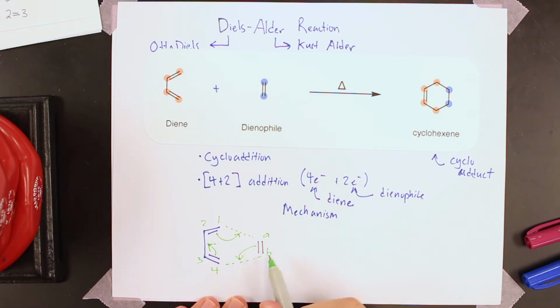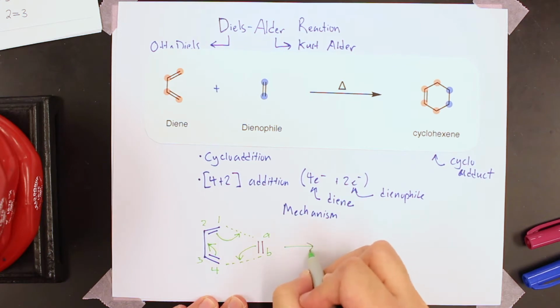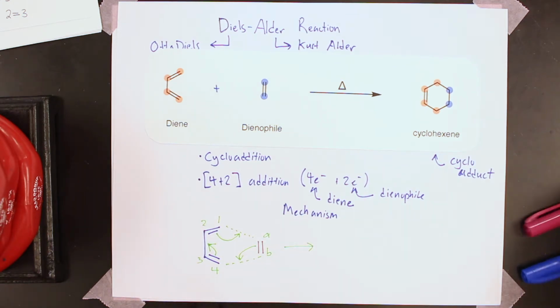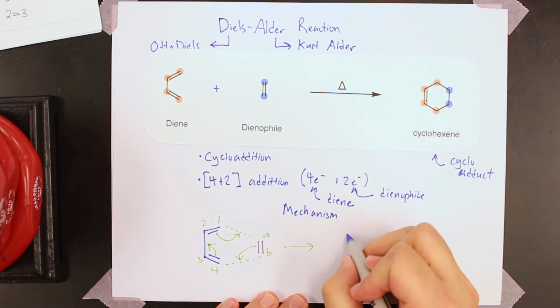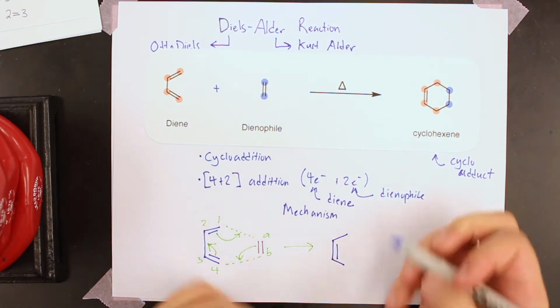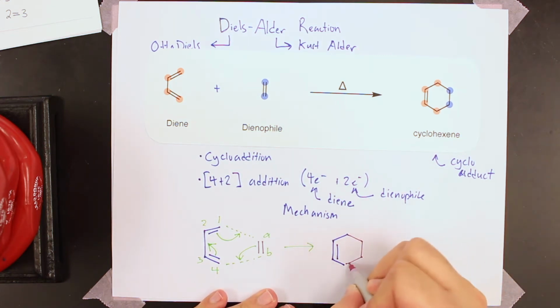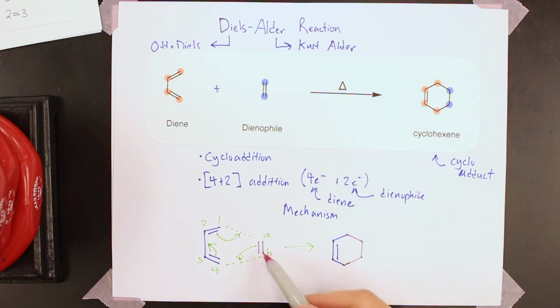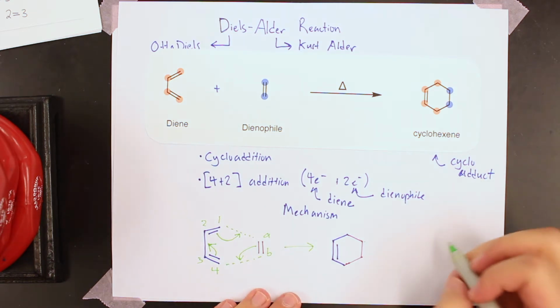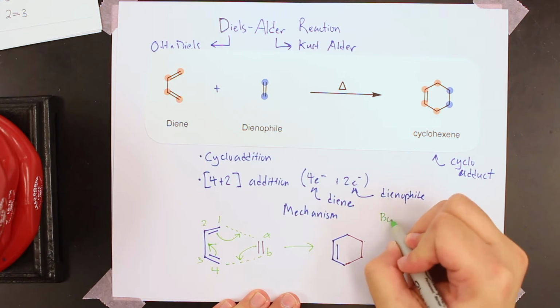Okay, and let's examine what happened between the starting materials and the products, and obviously this results in a formation of a cyclohexene as we described above. So we're going to have a cyclohexene. Okay, so let's draw it here. So I'll color code them so you can see which part of the molecule comes from where. So these two atoms, these two carbons, came from the dienophile, and then these 4 atoms here came from the diene. Okay, and if we sort of look at what bonds were broken and what bonds were formed, we can sort of keep track of what happened.